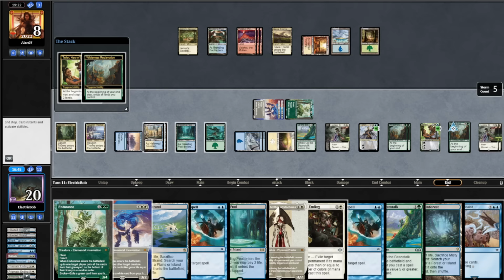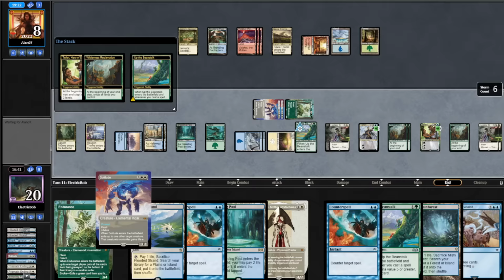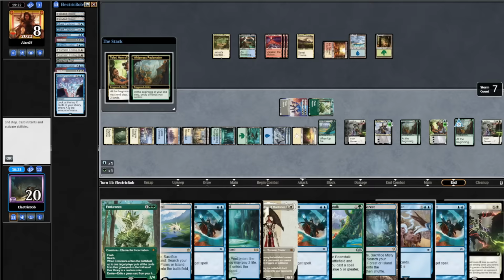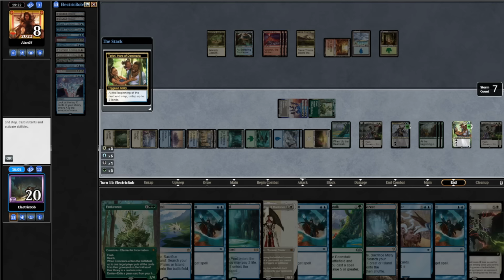So we will evoke out our Solitude, pitching Prismatic Ending, drawing our Memory Deluge. Then we will cast our Memory Deluge after scry. Nah, let's just cast this out. Still no Nexus of Fate. Interesting. Untap our lands again. So we have 12 mana. This costs 7. And then we also have a Teferi untap.